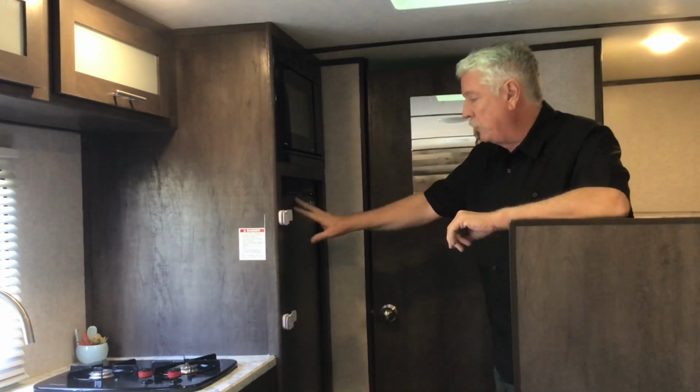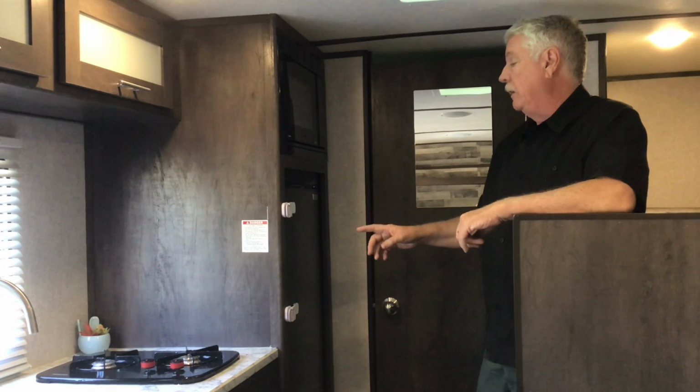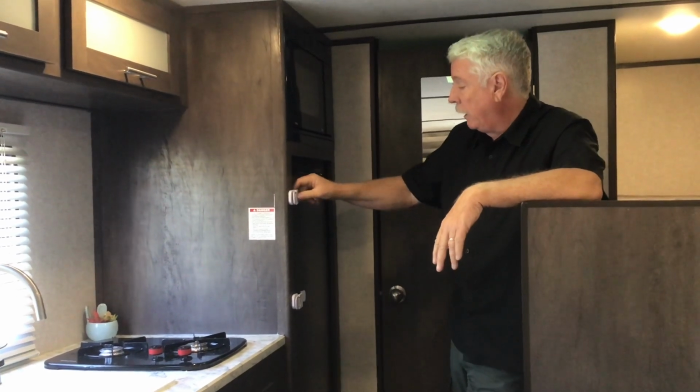The other thing that's a caution, I guess you could say, for virtually all campers is the refrigerator contents. The refrigerator door, if not secured, will come open. And no matter what kind of little doodads you put in there to try to stabilize all the stuff, you will get to your destination with something on the floor here, unless you securely close that refrigerator. And what we have done here is we have attached, these are basically child-proof door catches kind of things, and they work quite well. I've put some little arrows on here.